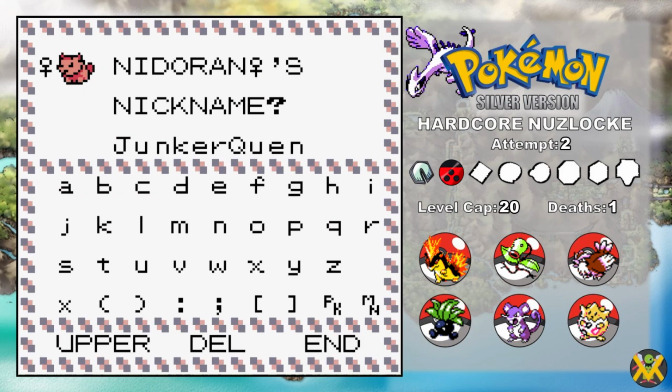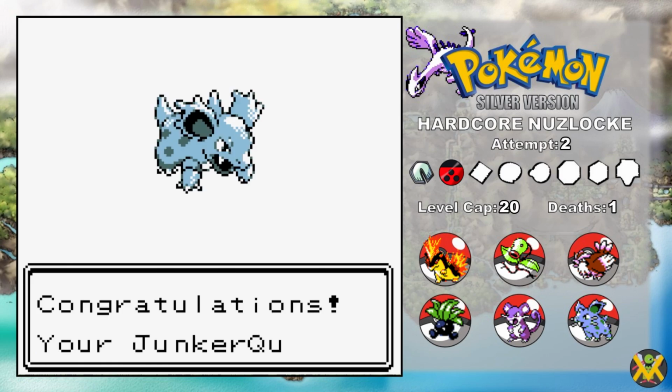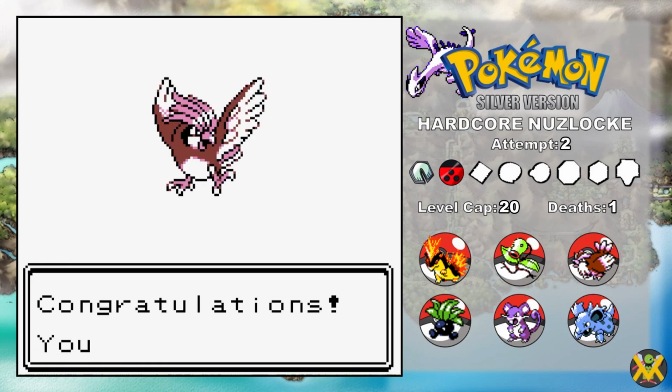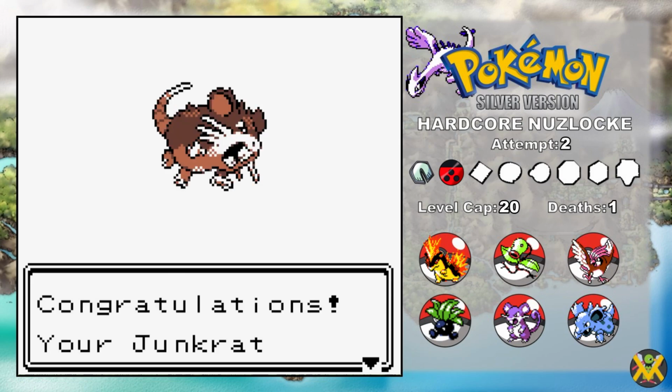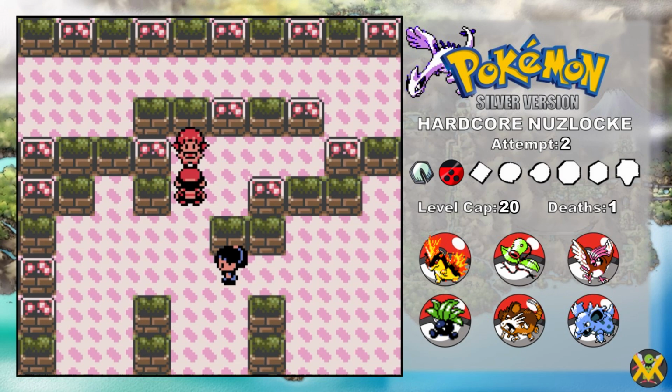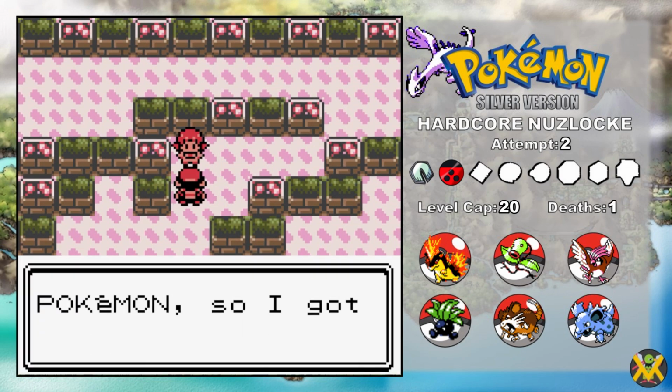Heading straight through Goldenrod, and on Route 35, we can catch a Nidoran and name her Junkerquen. Close enough. Soon after, she evolves into Nidorina, as Farah also evolves into a Pidgeotto, and our appropriately named Junkrat evolves into Raticate. And with that, we're as ready as we're gonna be to face Whitney and her impossible milk tank.